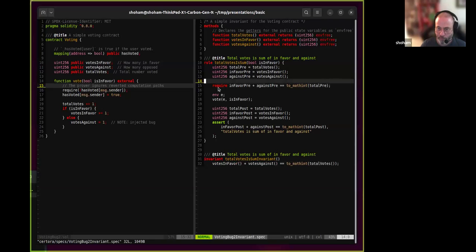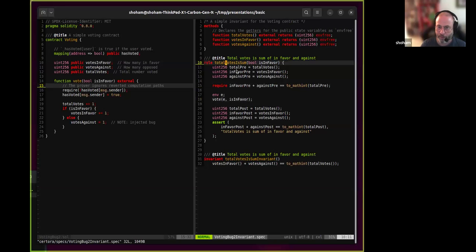So we have to require beforehand that the votes in favor plus the votes against is equal to the total number of votes. And then we call the vote function, and then we assert that the invariant works. So this is the correct way to translate the invariant into a rule.